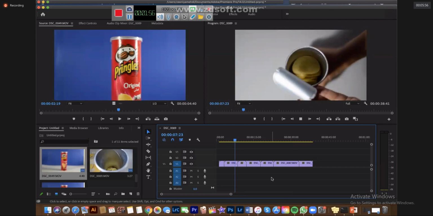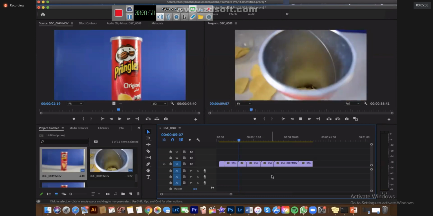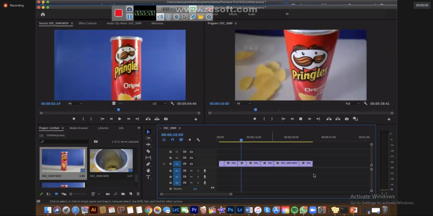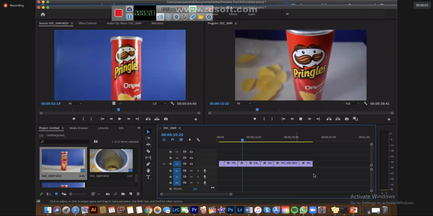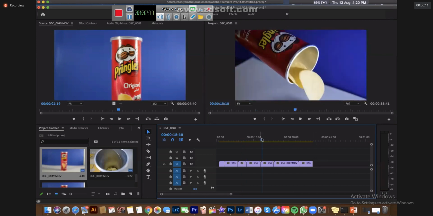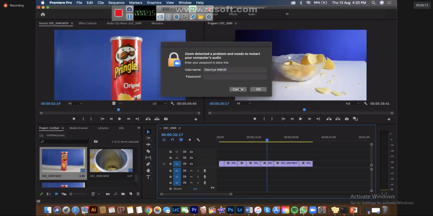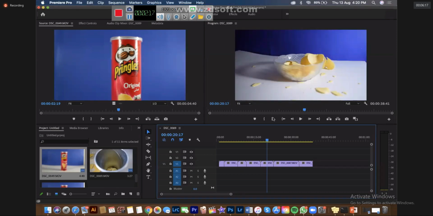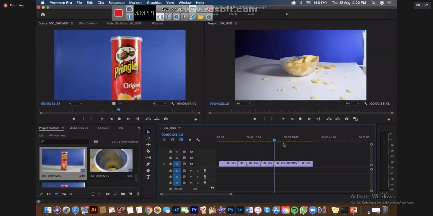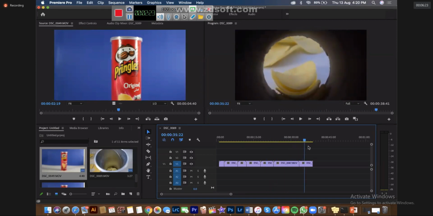I'm going to be telling you how to trim these clips as well if you think that they're too long. All right, so it looks something like this.